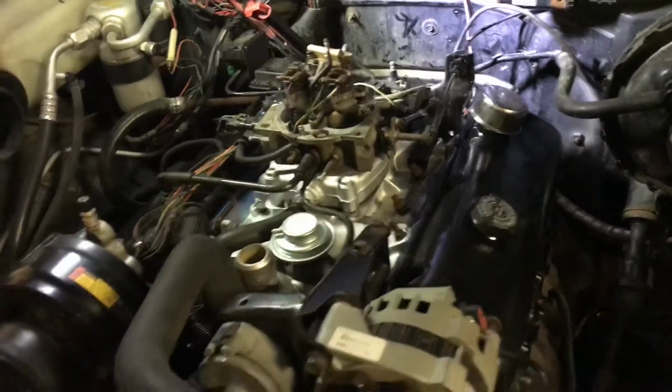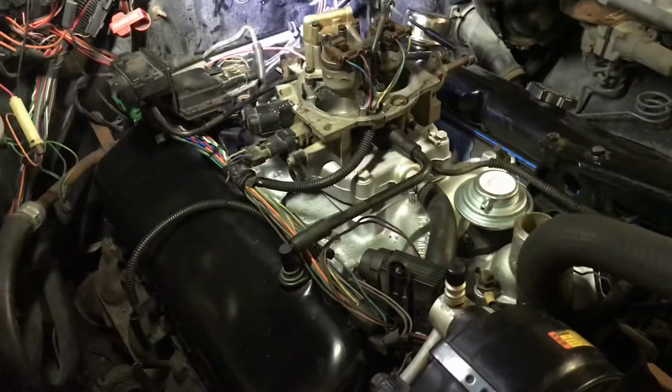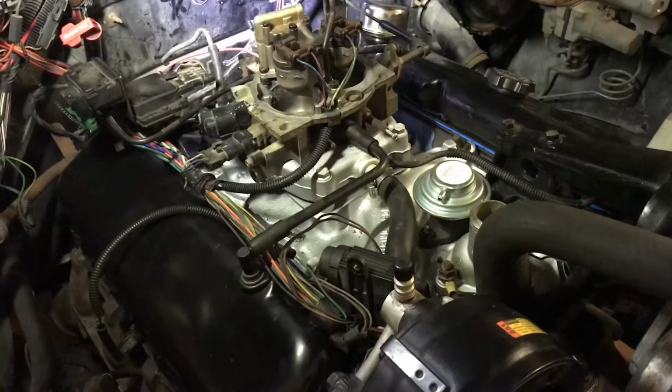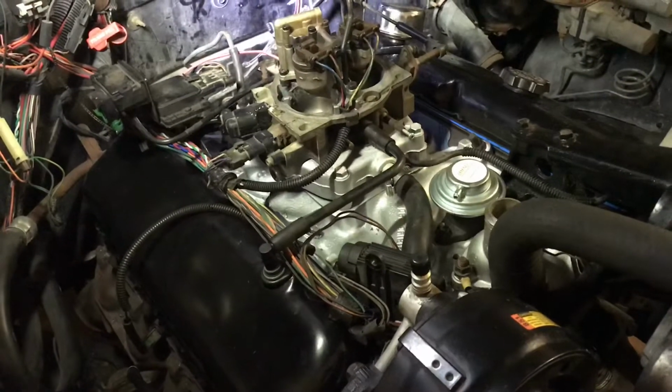I've got the oil draining right now. I'm just gonna let it drain for a while. It's still piddling out of there. You always want to let it drain completely out when you do head gaskets or anything, because coolant leaks down into the crankcase there. So make sure you get all that coolant out.